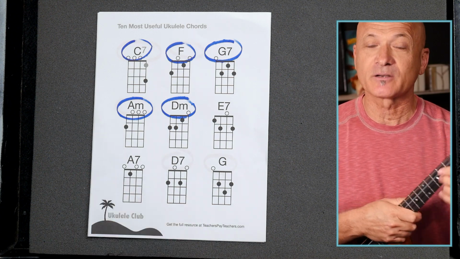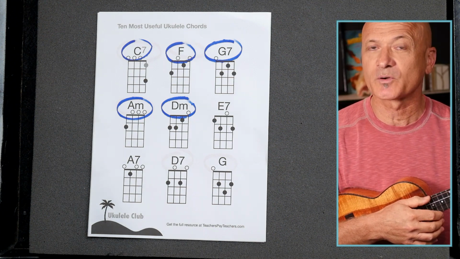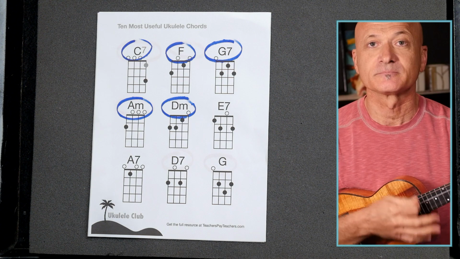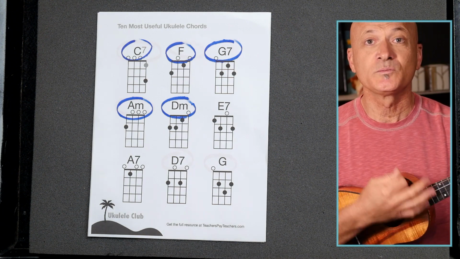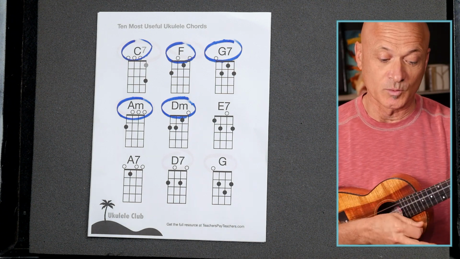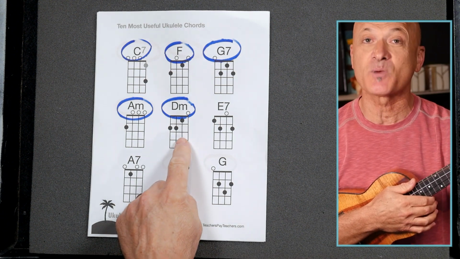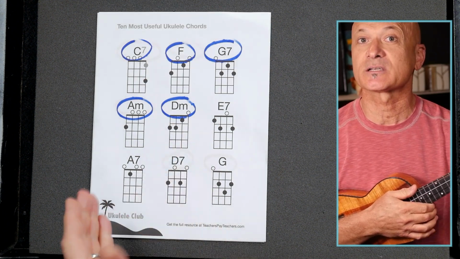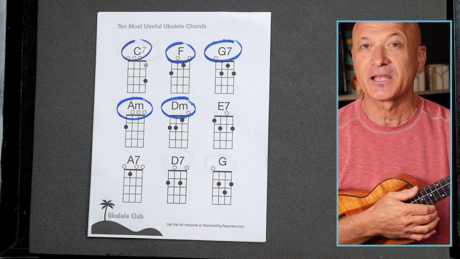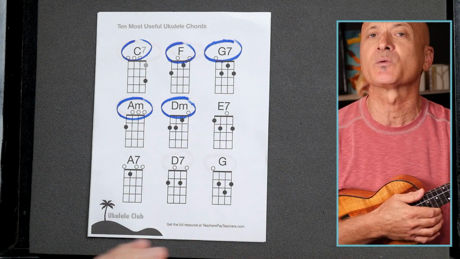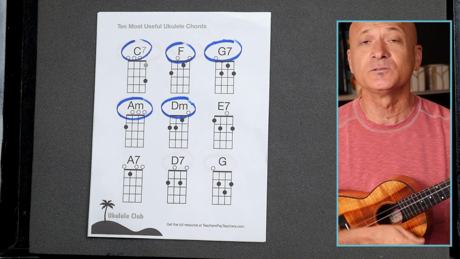And when we add the A minor in, we can do things like the 50s progression, which is a very popular chord progression. Similarly, when we add the D minor, we can do 1, 6, 2, 5, or C major, A minor, D minor, G7, and so we replace the F with the D minor, and that sounds like this.